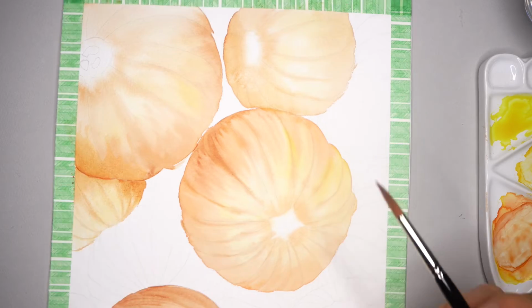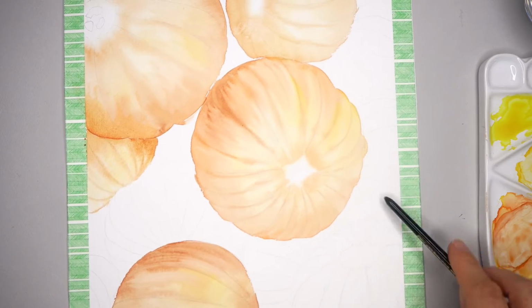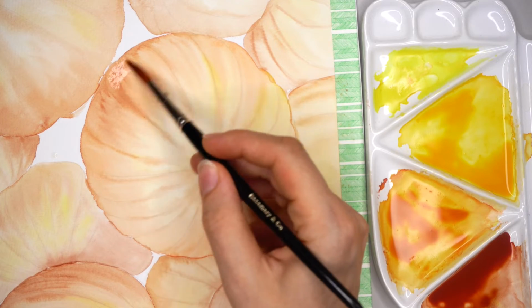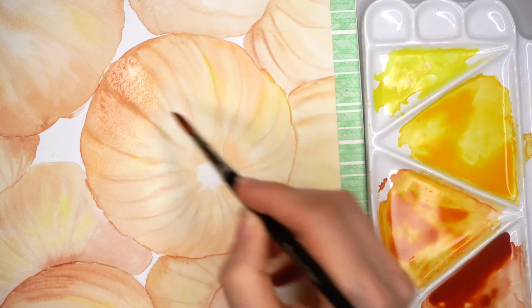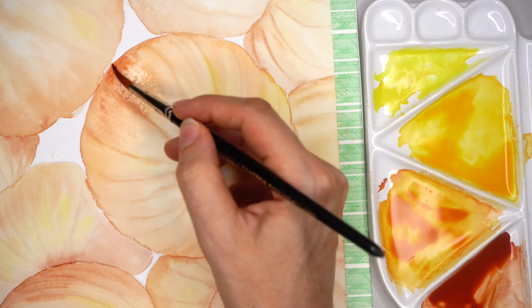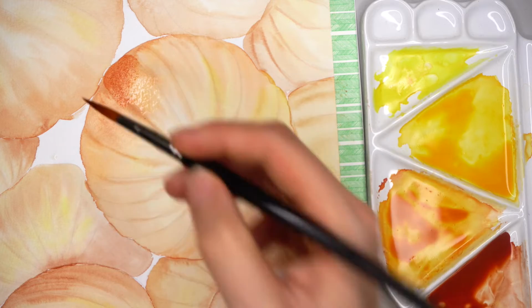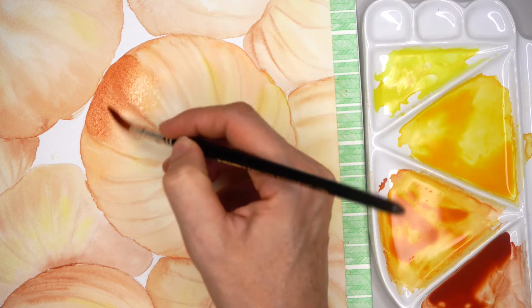With the same approach and technique, finish up the rest of the pumpkins for the first layer. Now the first layer for the whole composition is done, and starting to paint further the middle pumpkin that we have painted, the very first one, I'm applying a very transparent small amount of water to the pumpkin surface.